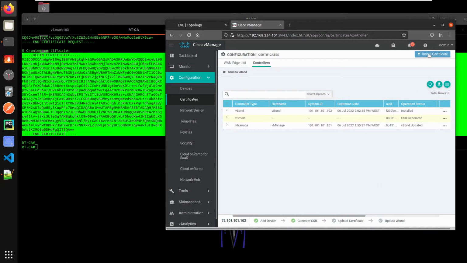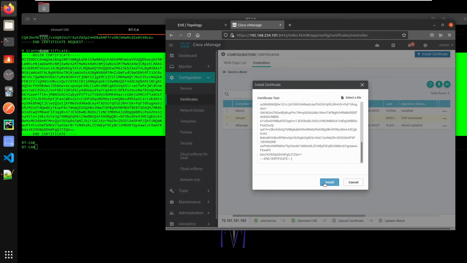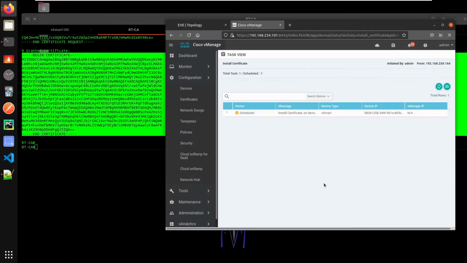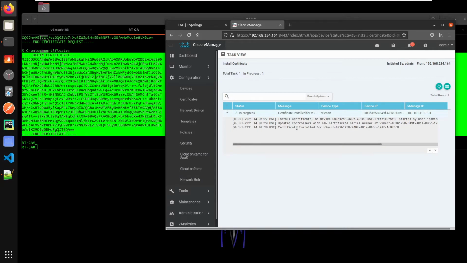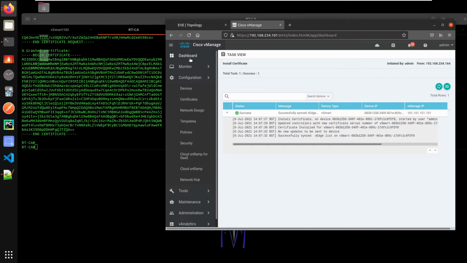Now install certificate, just to avoid errors. And it's successful. Okay, and let's look at the dashboard.